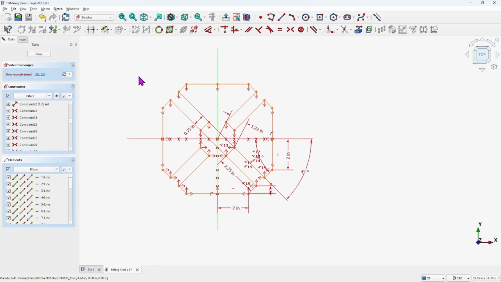Now it's over constrained, but it's letting me know that 38 and 52 appear to be the issues. So 38, go there and see, okay, yeah, 38, hit that, I'm going to hit my delete key. Now it's showing 51, go down to 51. 51 shown, and I'll hit my delete key.